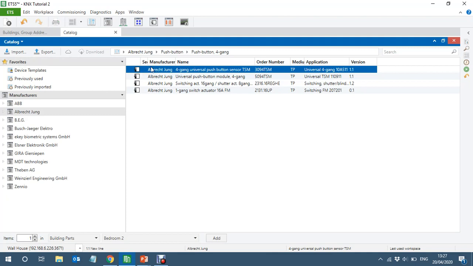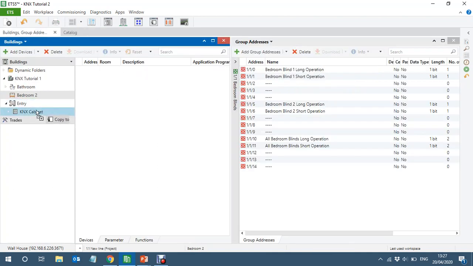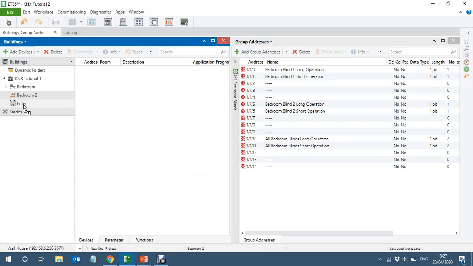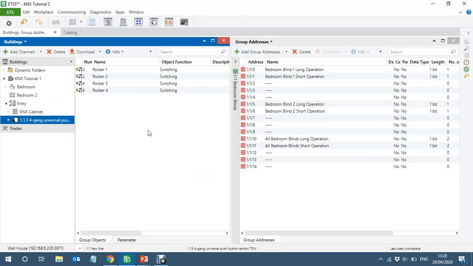Okay, so let's add this to our building. At the entry, I have one 4-button switch, which is KNX 1.